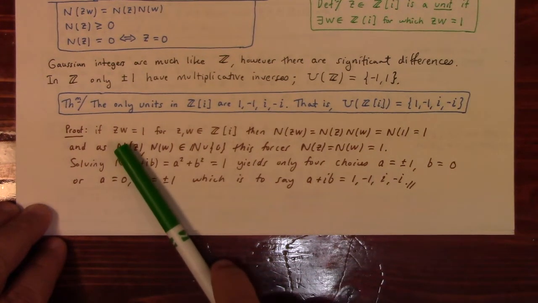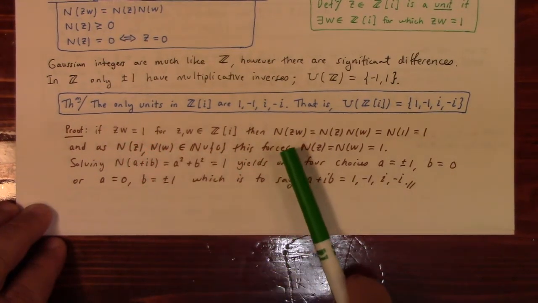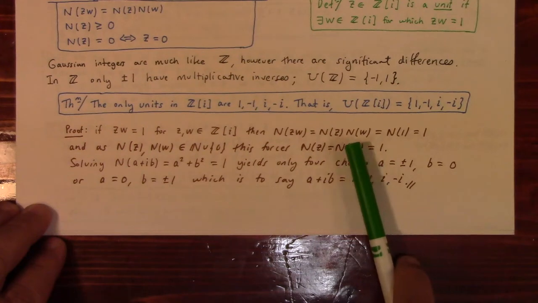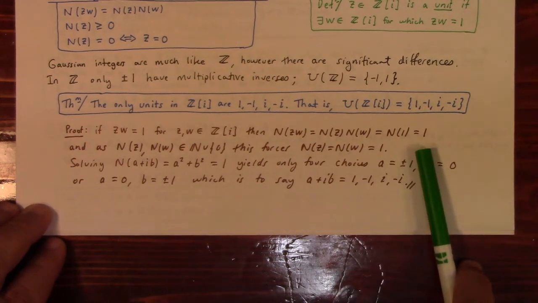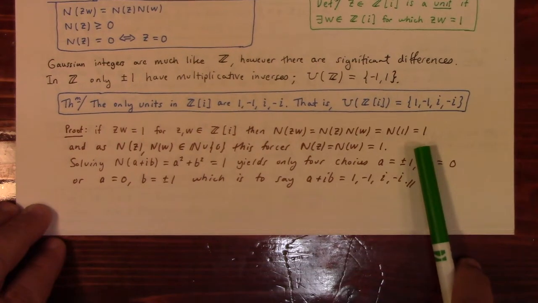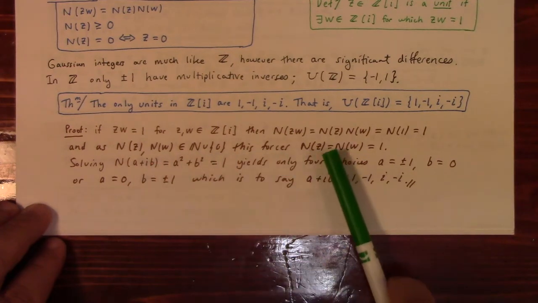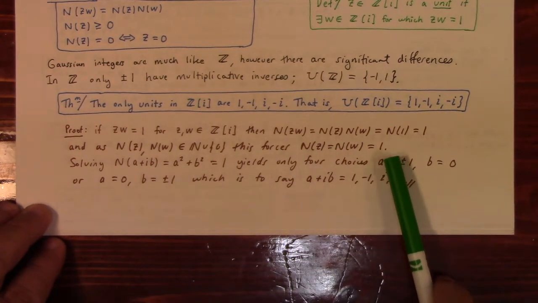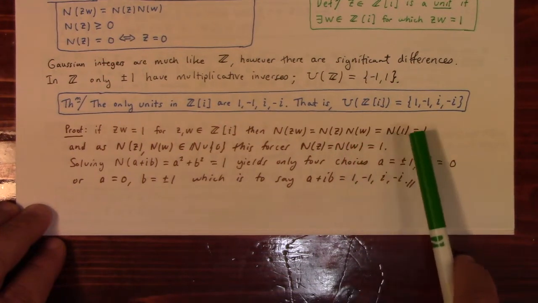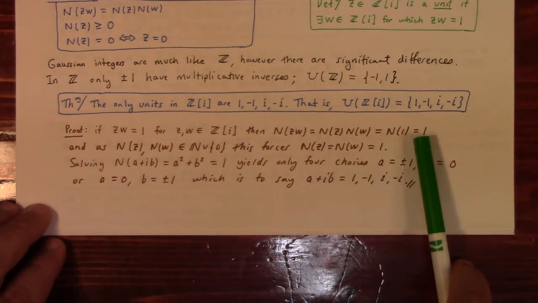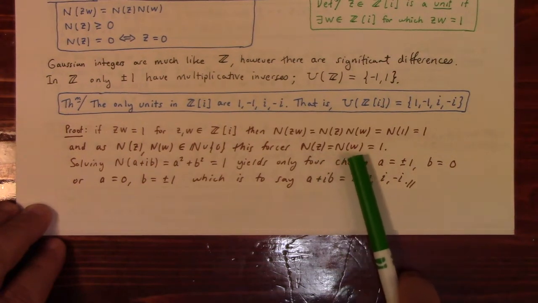Here's the proof. If you have z times w equal to 1, then if we take the norm of that equation, we get the norm of zw is the norm of z times the norm of w, thanks to your homework. Which gives me the norm of 1, which is 1, because 1 squared plus 0 squared is 1. This is the product of two numbers being equal to 1, but since these are non-negative, and they can't be 0 because we can't have 0 times something equal to 1, they're both positive, and that forces them to both be 1.